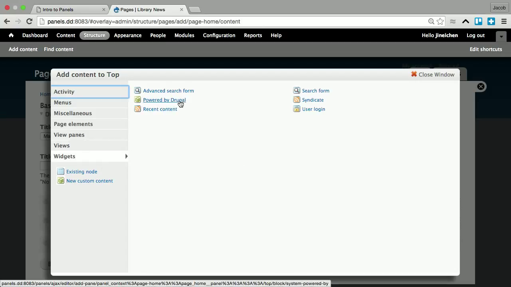There are other widgets like the search form and the user login, and you can add existing nodes as panes on the page. Then there's also this new custom content, which just gives you an HTML text box. And if you have WYSIWYG installed, it's just a WYSIWYG editor, where you can add whatever kind of HTML content you want on your page.